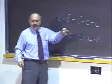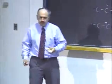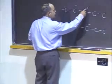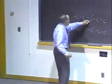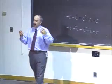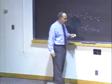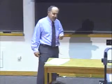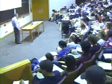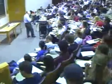And this area of unequal distribution of electrons will in turn induce the opposite kind of electron shift in a neighboring molecule down here, obviously depending on the distance between them. But the negative here will repel electrons down here. The positive here will attract electrons down here. And so you will have these two quasi-polar arrangements here and here, very ephemeral, that is lasting for a very short transient period of time, but nonetheless sufficient to give a very weak interaction between these two molecules, which may persist only for a microsecond and then be dissipated because the charge is then redistributed once again. And as a consequence of that, one has very weak interactions, which in the great scheme of things play only a very minor role in the overall energy which holds molecules together.